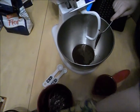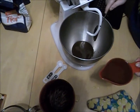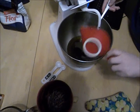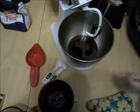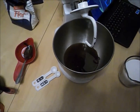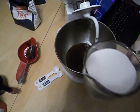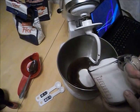So there's that one. And now we're going to put the olive oil in. That's not a bit decisive spell, but that's okay. Alright, and then I'll get the other bar in and we'll go from there. Look at that. Isn't that yummy in there? We're going to make it yummy. I got 2 cups of sugar right here. I'm going to dump this in and then get another 2 cups. Okay.